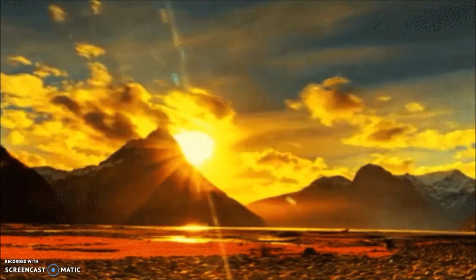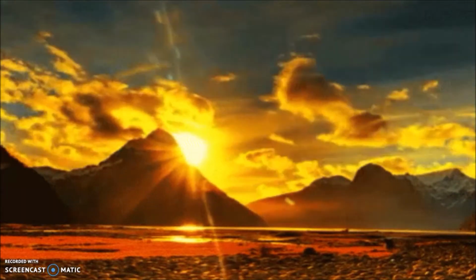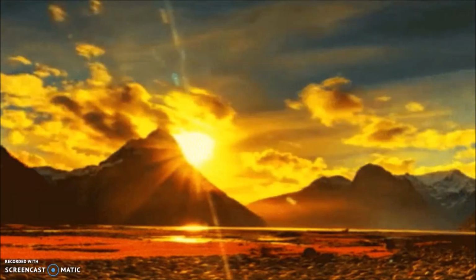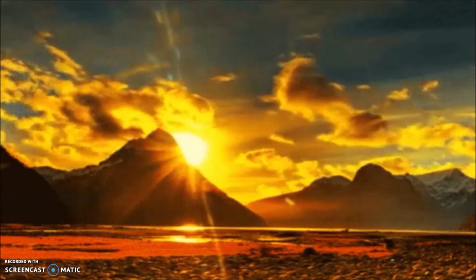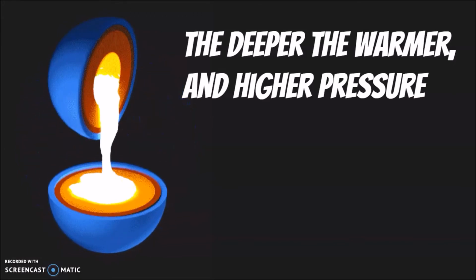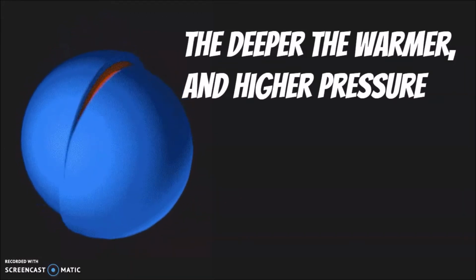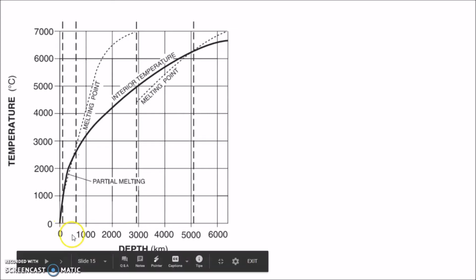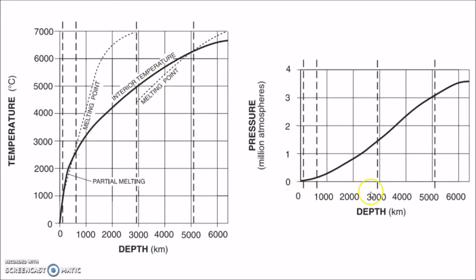On the surface of Earth, the temperature is based on the sun's heat. For example, inside a cave will always stay the same temperature since neither the sun nor cold weather will reach inside it. But inside the Earth, as you go deeper, it gets warmer as well as higher pressure. These two graphs are part of the same reference table that show Earth's layers, and they show as you go deeper into the Earth, the temperature is going to rise, as well as the pressure.